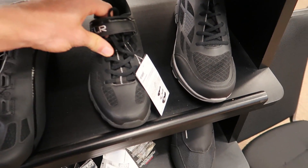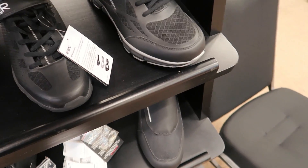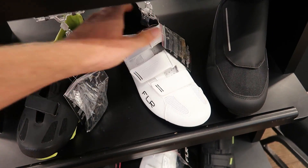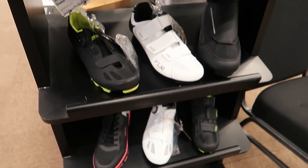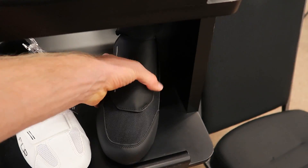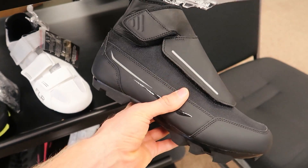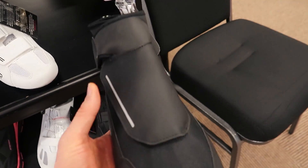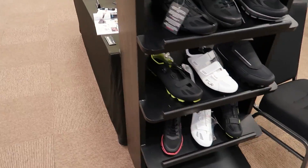We're also just starting to import a new shoe company — FLR Shoes — and we're going to be working with them moving forward. We've got a couple of different new shoes that we just got in, so I'm not too familiar with all of them yet, but I think I'll be getting some demo shoes myself as well. I'm really excited to test these out, especially this one — the Defender winter shoe. I think I'll be making a review for that once we get into the winter months and I'll be using it as my winter commuter shoe.